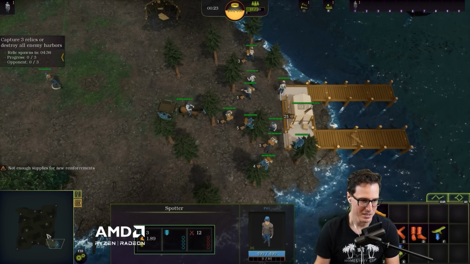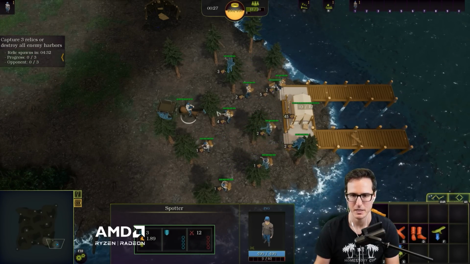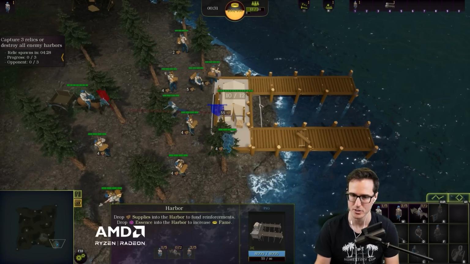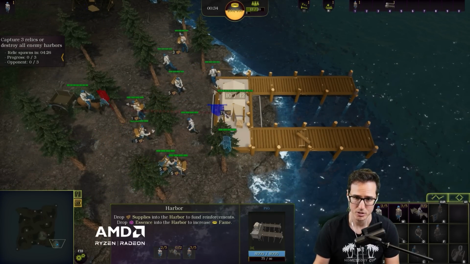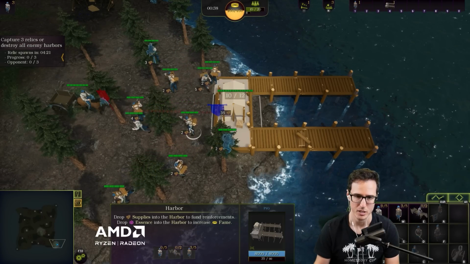We're going to start just by sending our spotter out to circle the map a little bit, and we're going to use our harbor here. So basically your harbor is like your hatchery or your command center, and notice as they drop wood into it, you can see the wood is stored inside. We're going to use that to call in more pioneers, more of these basic workers.